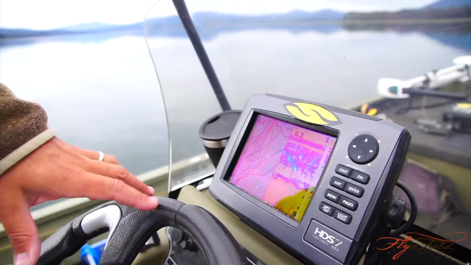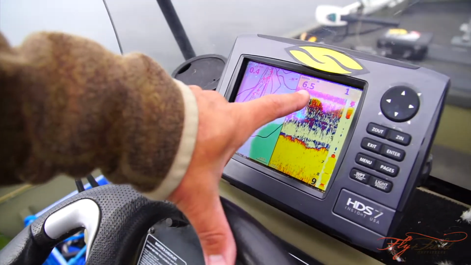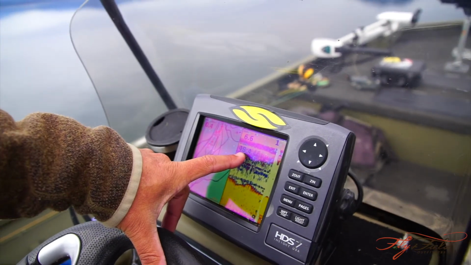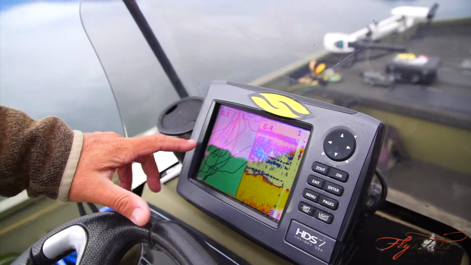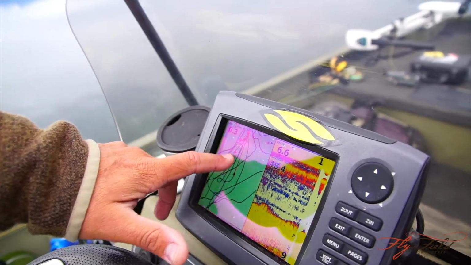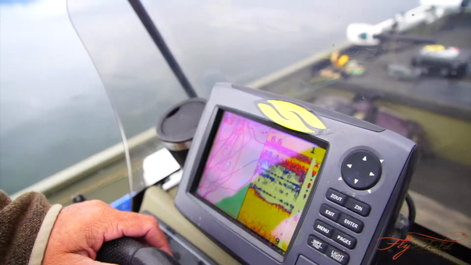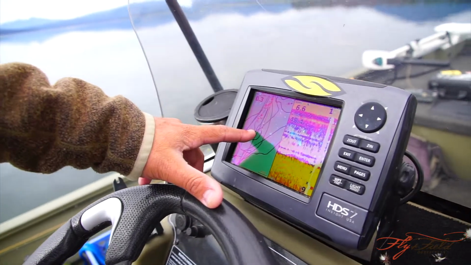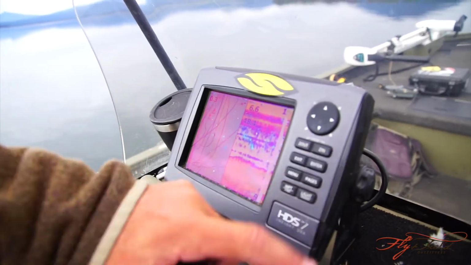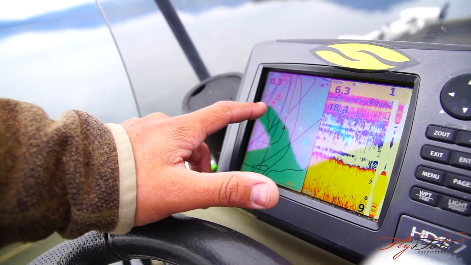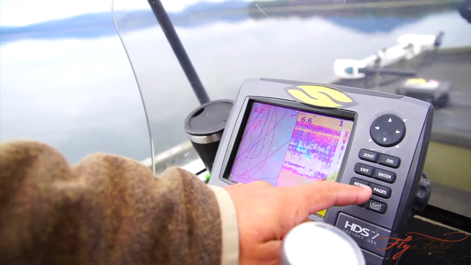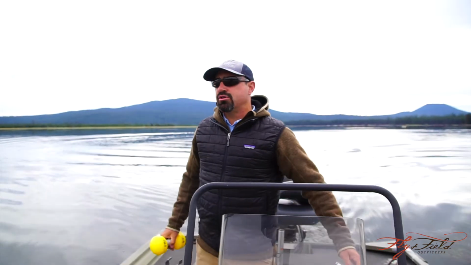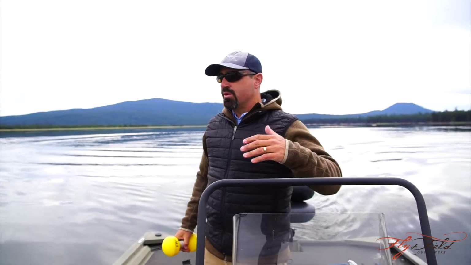As you can tell right now, we're not quite in the channel, but with 6.5 feet deep, water temperature is 48 degrees. That's pretty cool. And these are some GPS markings that we have going on here. If you could see, the channel is actually those two little red lines right there, and we've got some GPS markings on there from previous. We're going to go ahead and mark the channel and where we're going to be fishing here.